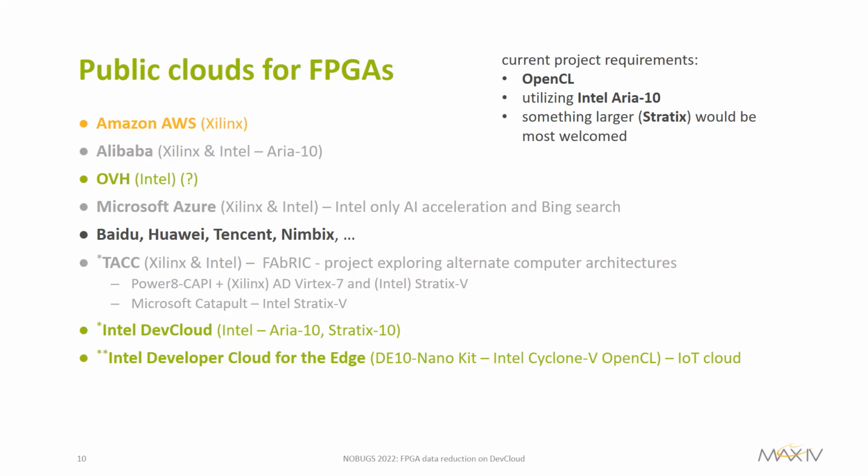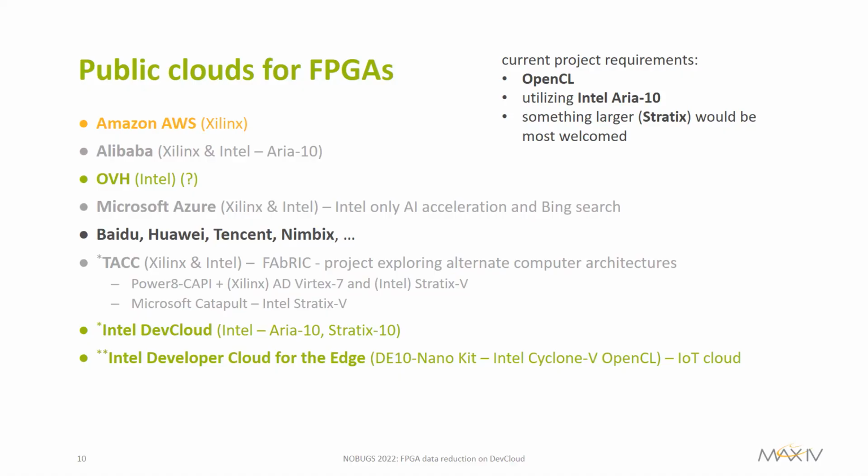Our thing was optimized, from the beginning designed for Arria 10, but we would like a little bit more FPGAs of a newer generation, for example, Stratix. So, there are clouds having Xilinx cards, such as Amazon, there are clouds having both of them, and there are clouds that have only Intel, they are green. Alibaba has what I need, and that would be interesting. Then there are other clouds. I chose the Intel DevCloud.